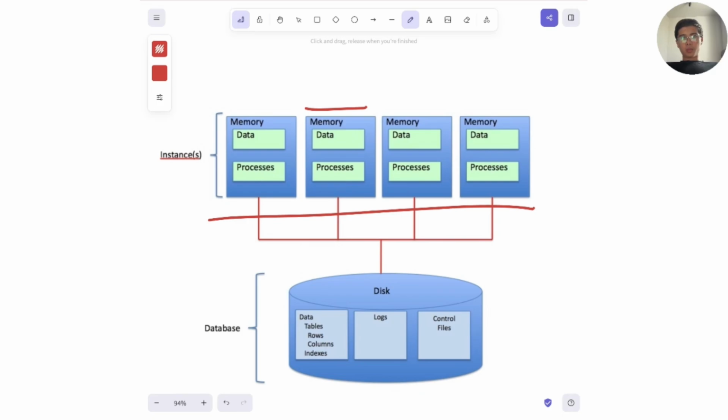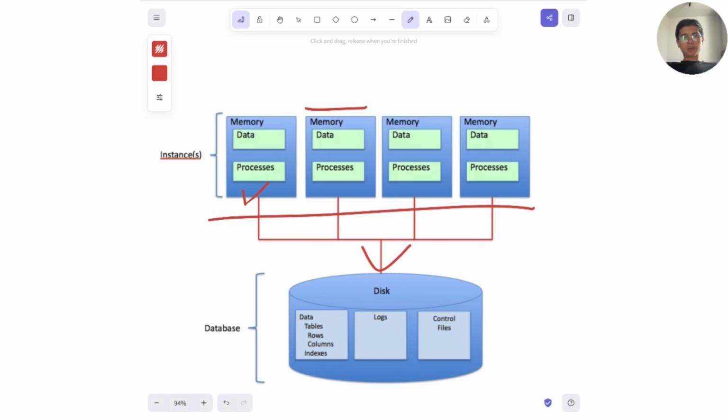So how does it work? Let's imagine we have four nodes, for example, 1, 2, 3, and 4. All of these run database instances, and all of them connect to the same disk storage.